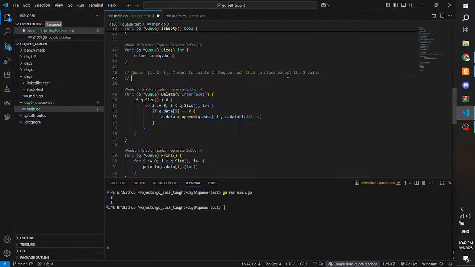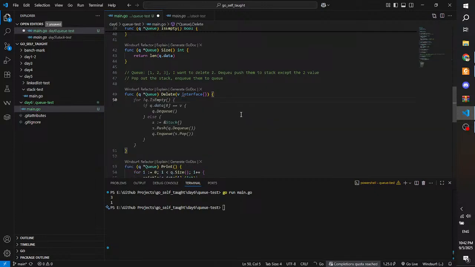Then I'm going to pop out the stack, then enqueue into the queue. These are my values.